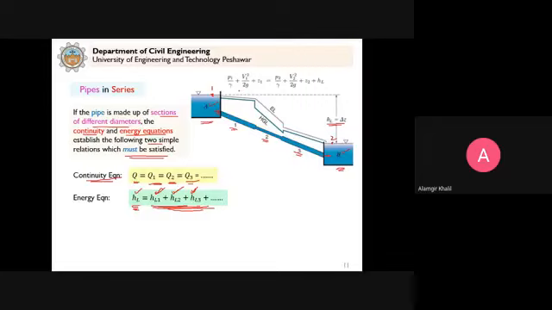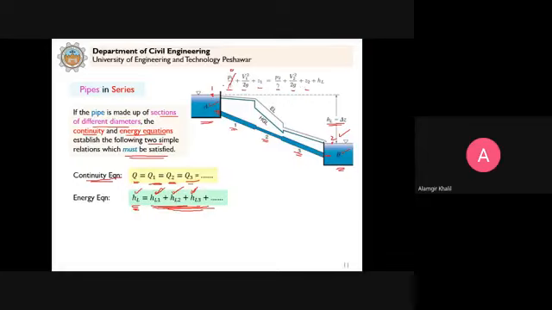When you apply the energy equation, the Bernoulli equation, but we include the head losses, we have P1 by gamma plus V1 square by 2g plus Z1 at this point 1, and this will be equal to P2 by gamma plus V2 square by 2g plus Z2 at this point, plus HL. This HL is the head loss for the entire system. We now consider the entire system. Clear? So then in that case, you can see that this will be equal to 0.